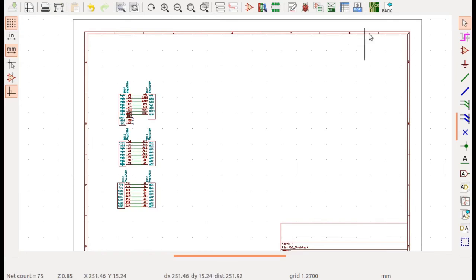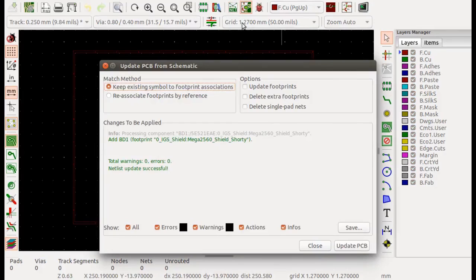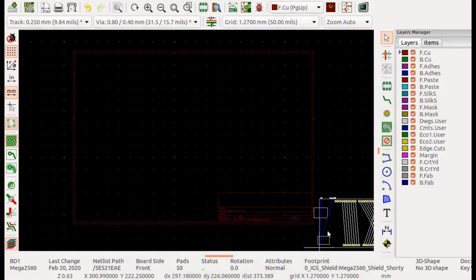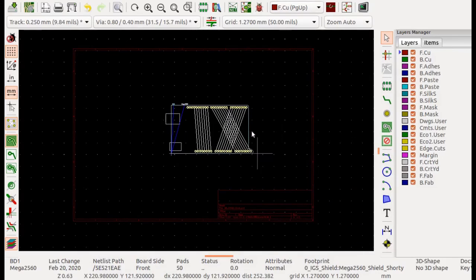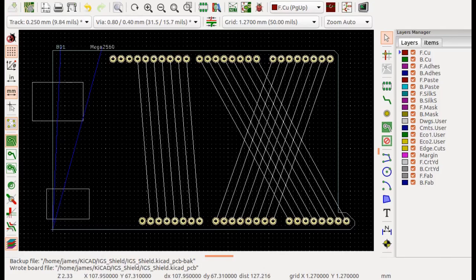But anyway, now let's go back over to the printed circuit board editor and click on this green arrow at the top next to the netlist, and it's going to add that footprint, update, close, and notice we get something that looks almost identical. It is identical, with the exception that some of these wires are going to different pins. But other than that, you see, it doesn't matter how you lay out your schematic when it comes to the printed circuit board.